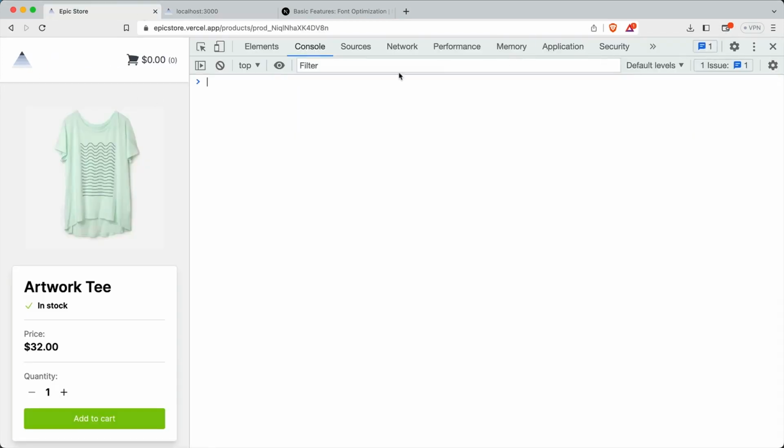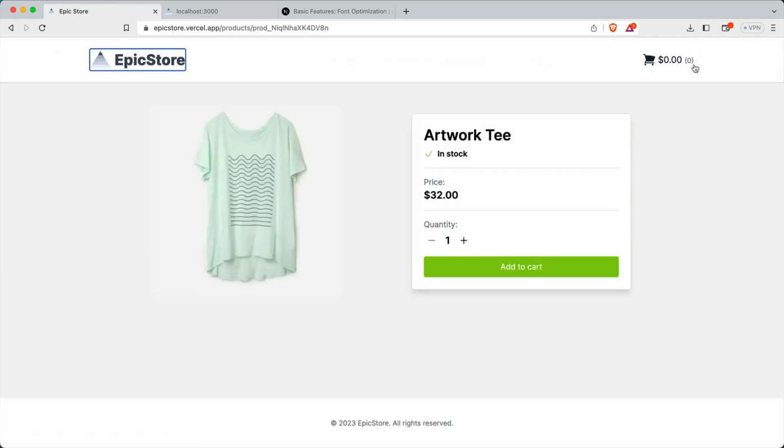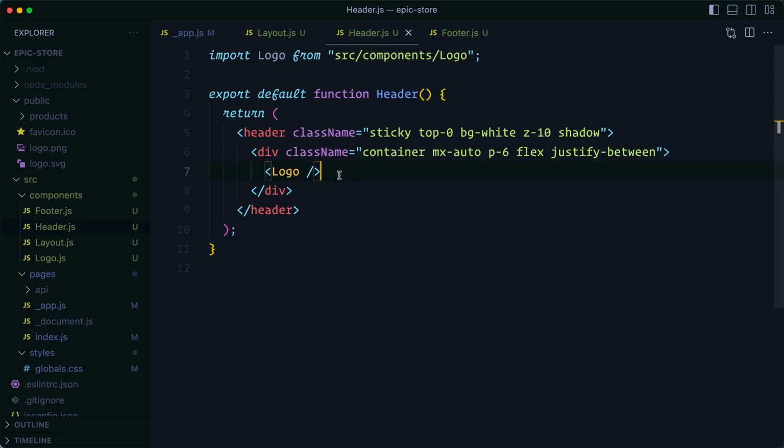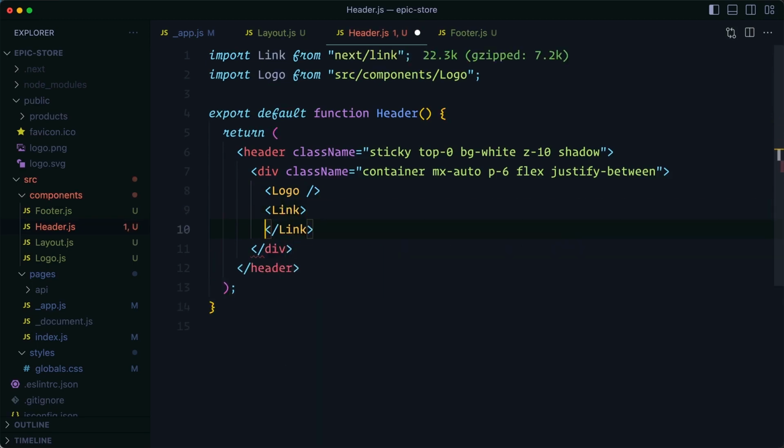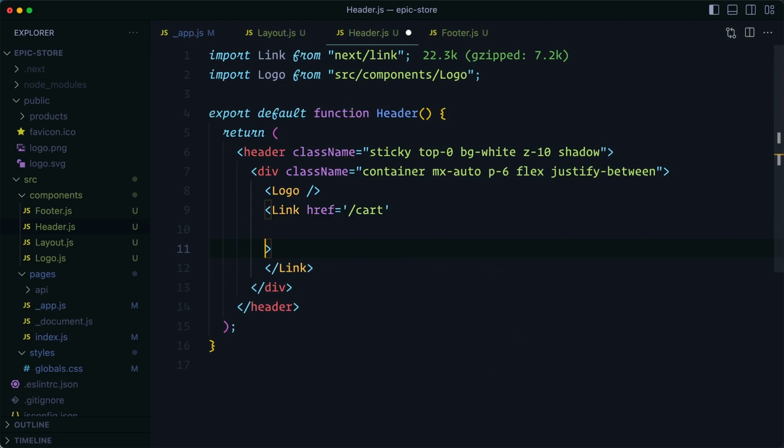Next, we want to add our cart icon and information over here on the right-hand side. So that will all be within another next link, and this is going to have an href set to /cart. This is a page that we haven't created yet, but will towards the end of the project.